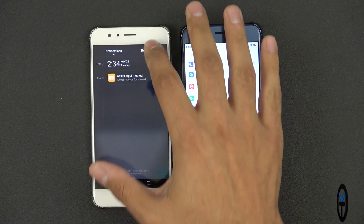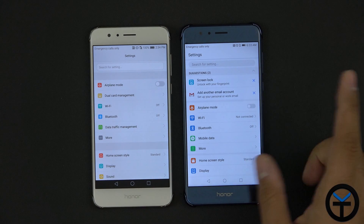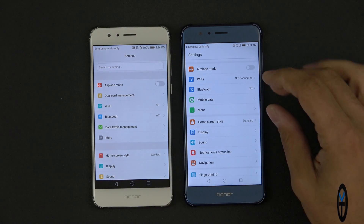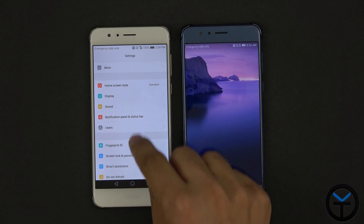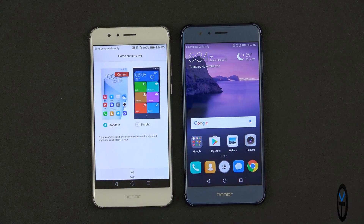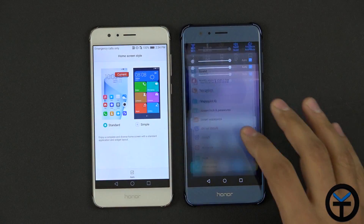Let's go into the settings tab. Starting from the beginning — there's the ability to search, screen lock suggestions from Nougat that I won't engage too much. We still have airplane mode and all the system settings. The icons are a little bit different, a little bigger on screen. As far as home screen style — let's go to standard and then drawer. We now actually have access to an app drawer! We only used to have standard or simple options, but now we have the ability of going into a full app drawer. I'm really excited about this.